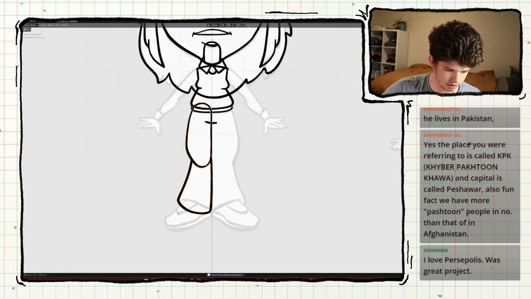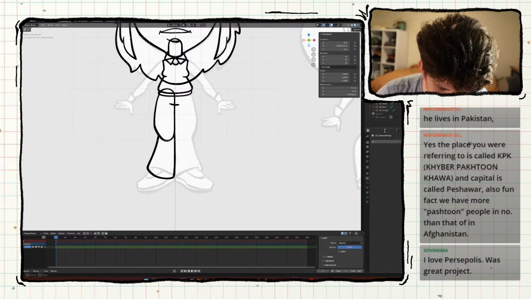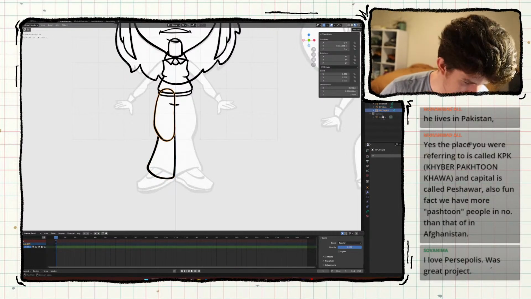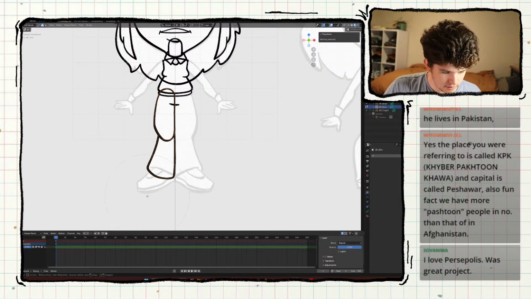Right, and now I'm going to make it... oh wait, did I not put that on the shin? Where's the thigh then? Oh, I didn't delete the thigh when I duplicated it. Alright, there we go.